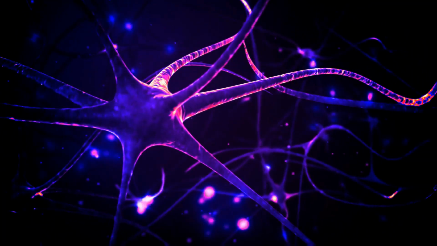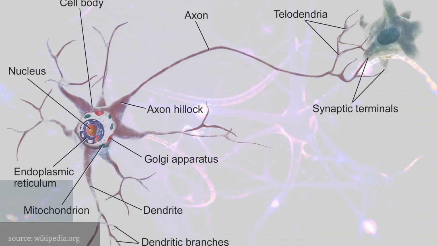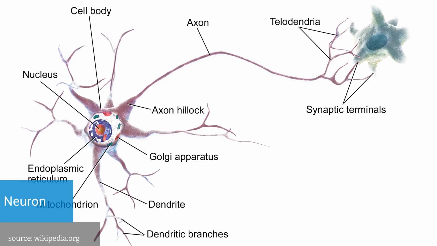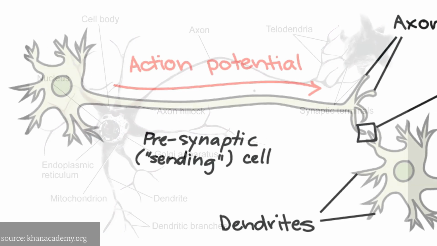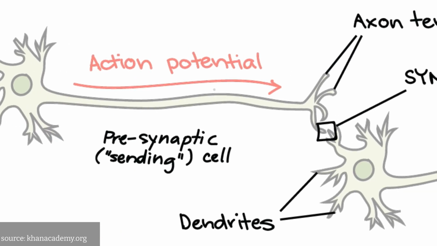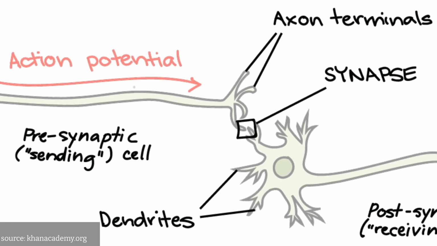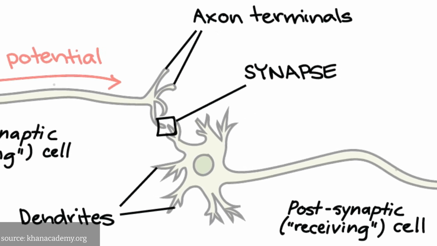The brain stores information in a network of interconnected neurons. Neurons are specialized cells that are capable of transmitting electrical and chemical signals. They communicate with each other through connections called synapses. When a neuron receives a signal, it produces an electrical impulse that travels down its axon and stimulates the release of neurotransmitters at the synapse.